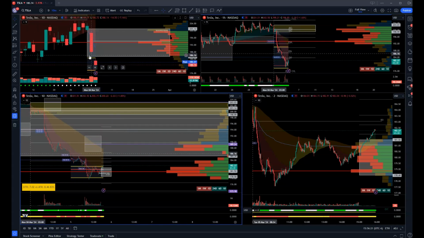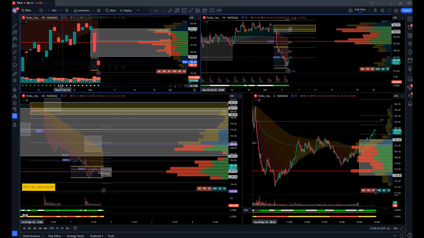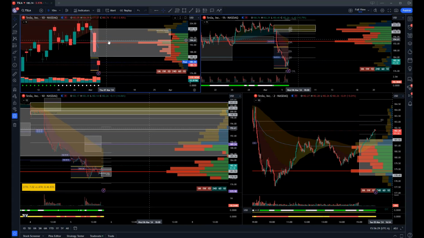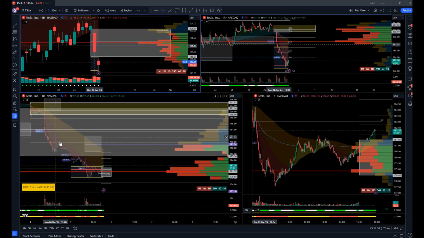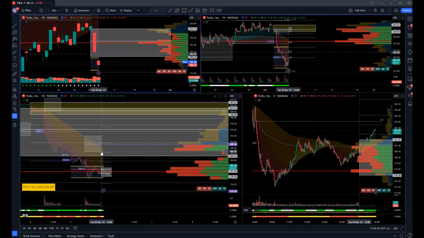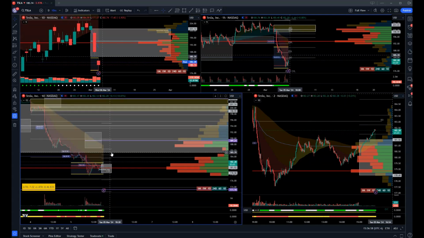You can see on the daily that we've wiped out a bunch of folks. We are in a consolidation or volatility compression on the daily. The monthly volume profile doesn't look great. The weekly doesn't look very good, but a little bit of hope here. We are starting to get above this daily market web volume profile. You just want to see it hold, and you want to start to see these averages, these EMAs, start to flip green. You want to see it get above this 185 area here.